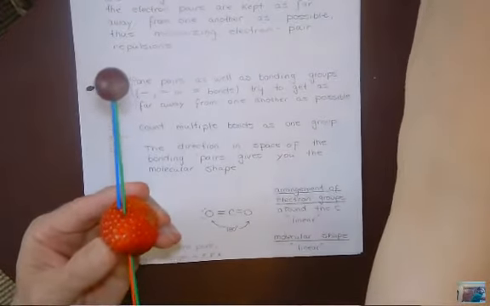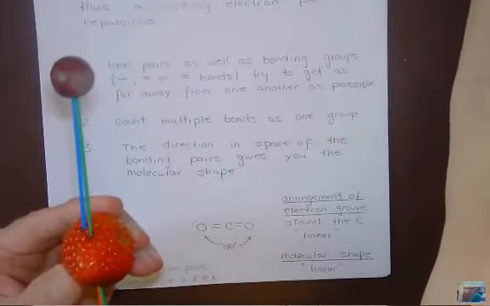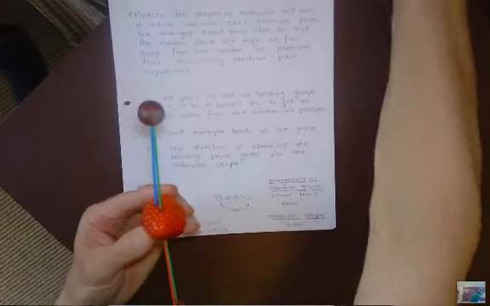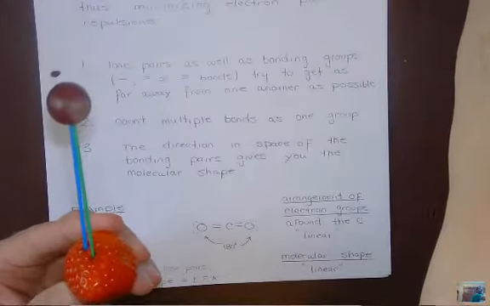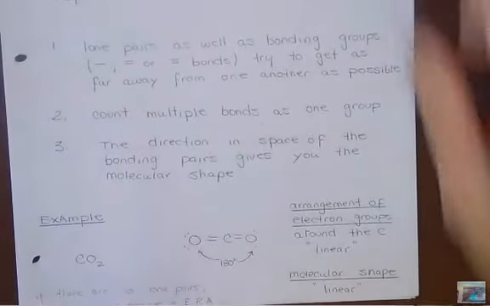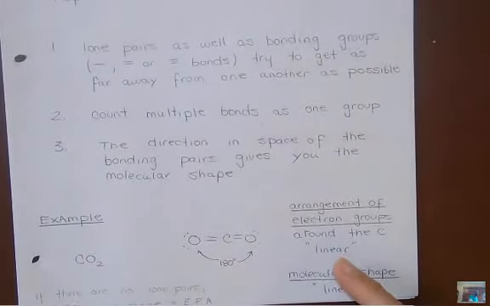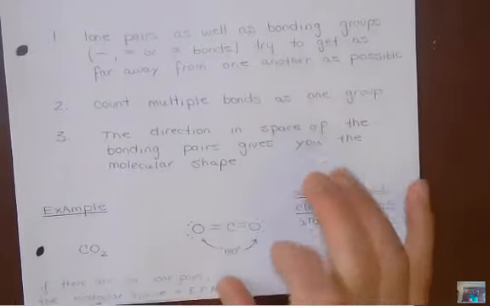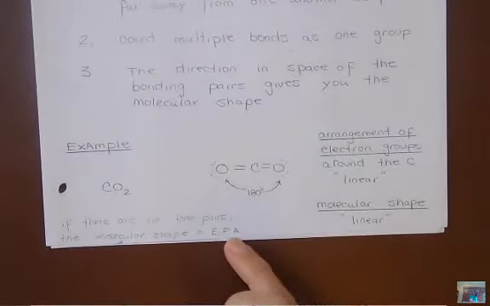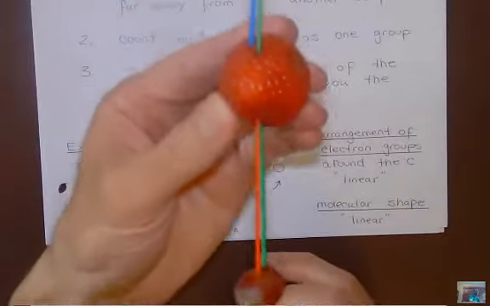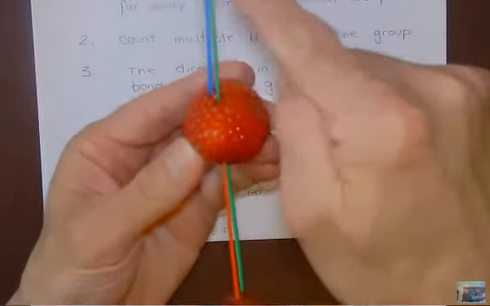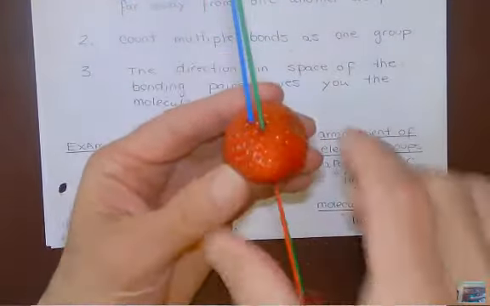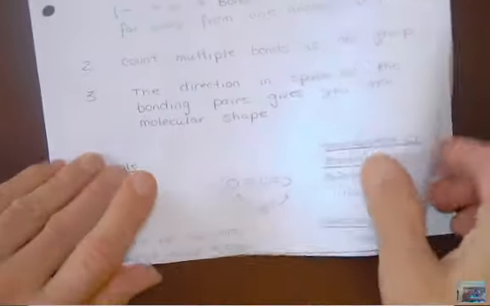So how would I describe carbon dioxide to the world? I would describe carbon dioxide as having an electron pair arrangement of linear, straight line, a molecular shape of linear, and the last thing that people ask you, what's the bond angle? Well, the bond angle for a straight line is 180 degrees. Go straight around, and you know that from geometry. Okay, so that's the first example.